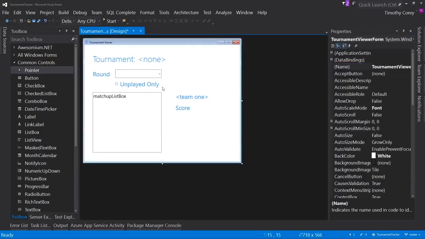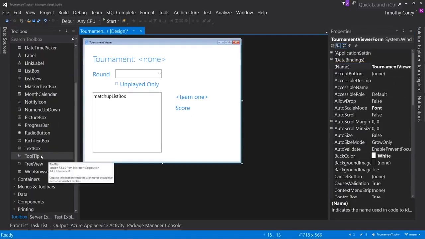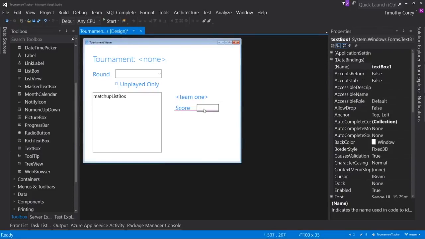And then I'm going to grab a text box. And again, I will line that up at the bottom. And I will call this team1 score text or score value. Let's call it score value.